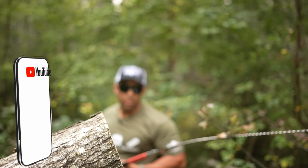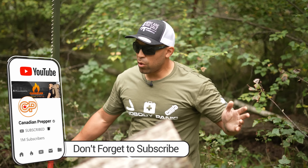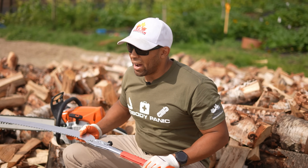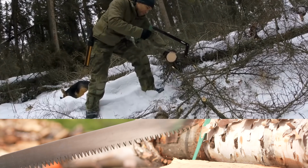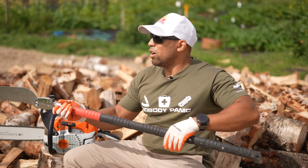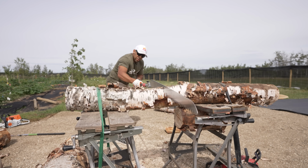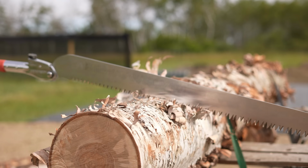That's the ideal scenario. So that's what I was talking about. If you have that cantilever opposing force using gravity, you can cut really fast. The other advantage of a pull saw is you don't have to apply downward force. For a buck saw, if you want to maximize the speed of your cut, you have to apply a little bit of downward force, which of course requires energy. With a pull saw, all you're doing is pulling it. These teeth naturally trench in as they're pulling across the wood. You're only actually cutting on the pull movement. When you push, there's no cutting happening.